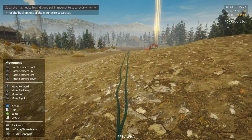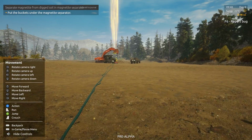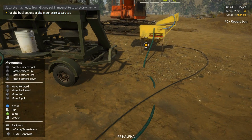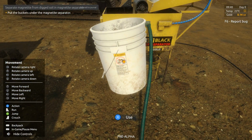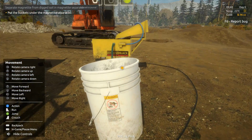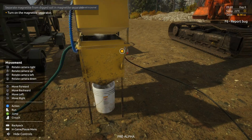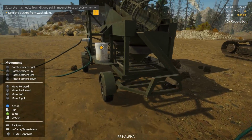The magnetite separator. It's funny because I remember watching a show and how they started off and got some bits that they thought they would need, and then they had to fork out the cash to get some of the other stuff, and it was like, oh my god, if we get this then we could get more money from our pay dirt because we'll be able to get some of the smaller bits of gold. And I don't know, man, it was cool. That's the feeling that I get from this. It's kind of cool. The one sad thing though that's missing from this is multiplayer. It needs multiplayer and it doesn't have it yet, but I mean pre-alpha, so yeah.